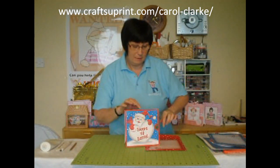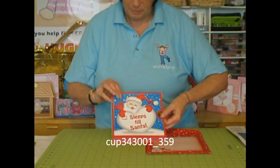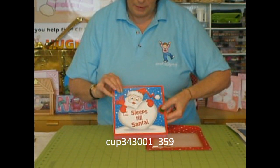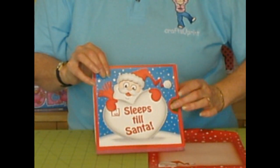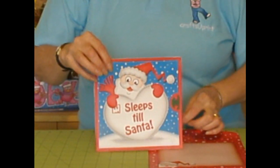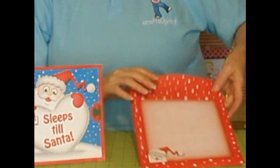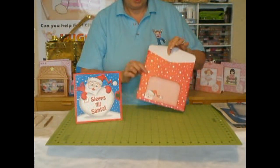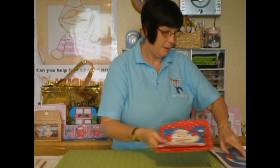Hi, I'm Carol Klott from CraftsyPrint.com and I've got another great card to show you today — another Christmas card, a countdown to Christmas. Instead of an Advent card where you count up, this one you count down by moving the little wheel in the middle, and it counts down to Christmas for you. It has a sleigh still centre on the front, a lovely decorated back, and it comes with its own matching envelope, and it falls flat to fit into its envelope.